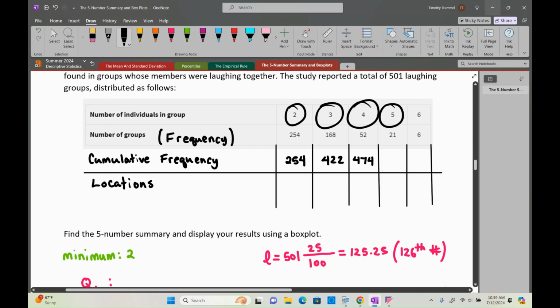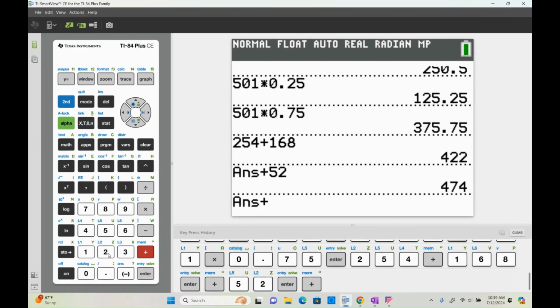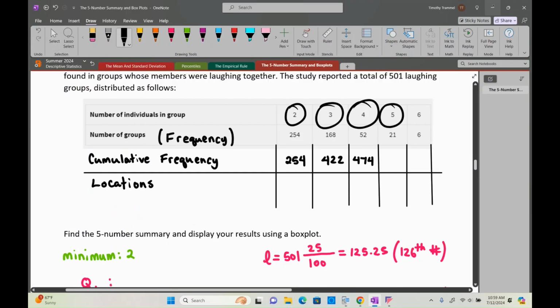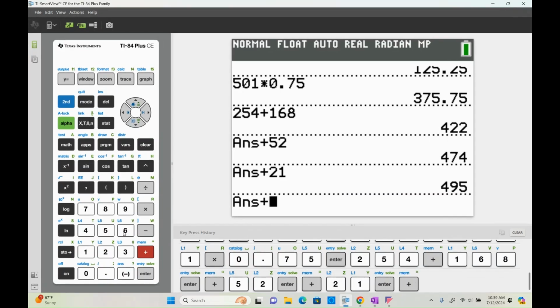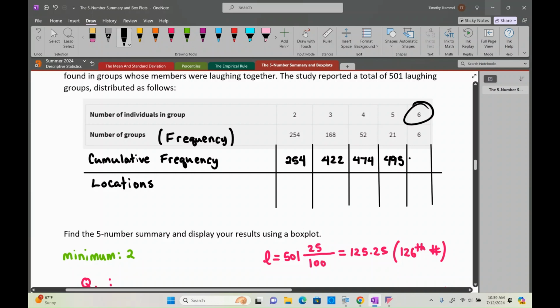If we add the fives, we add 21 to this, and our cumulative frequency now is 495. And then lastly, once we get over here to the sixes, we have six more numbers, and that should add up to our total, which is 501, and it does. So we have not made a mistake here.